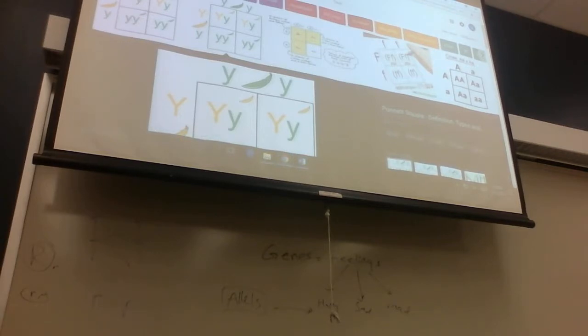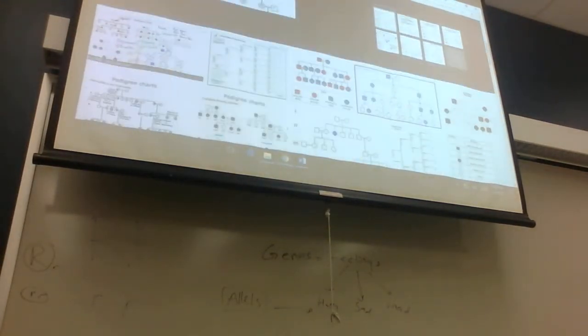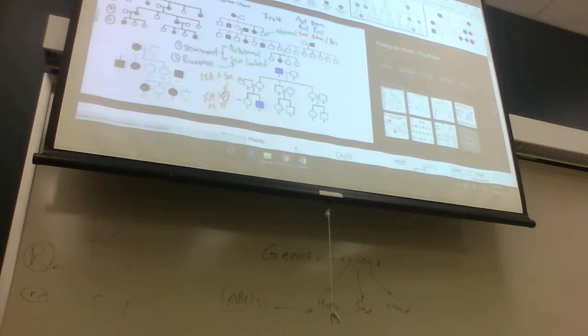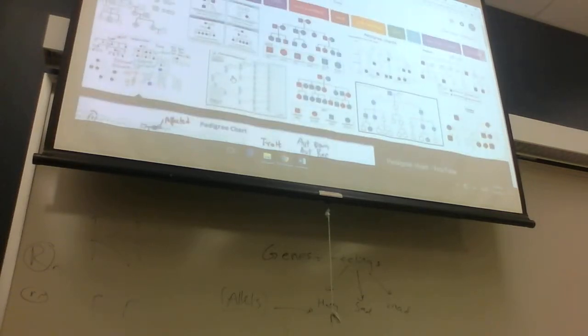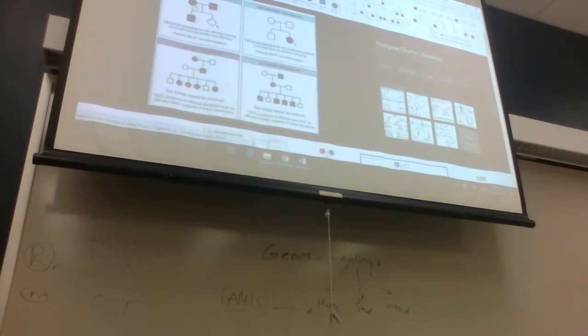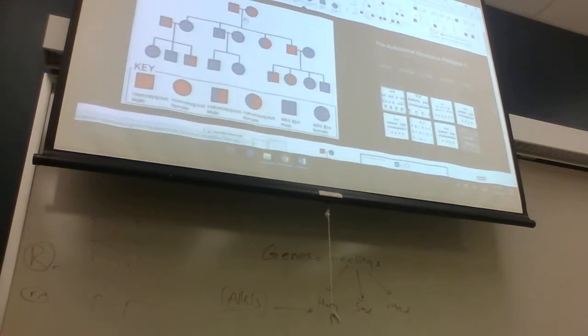A pedigree chart looks like this, and the pedigree typically tells you the past. It'll show you what dad has, and it'll show you what mom has. So this is you, right here, and then it just shows the past. So typically Punnett squares you can predict. Pedigrees though are the past. It's like the history of the gene.